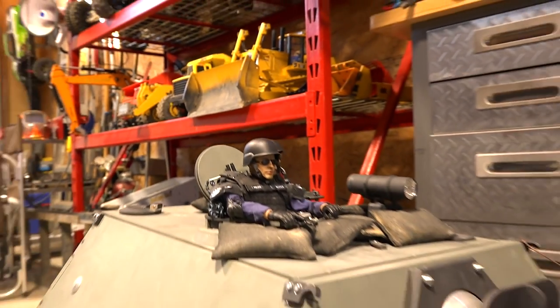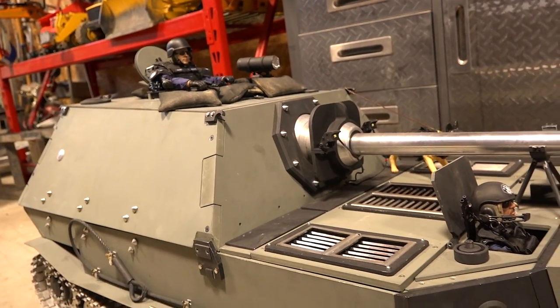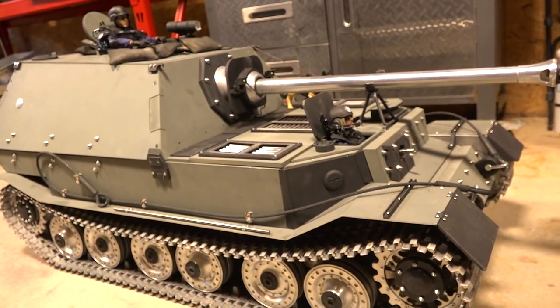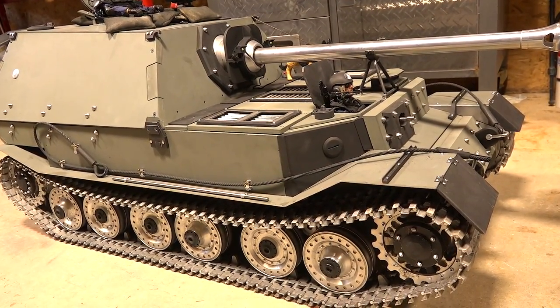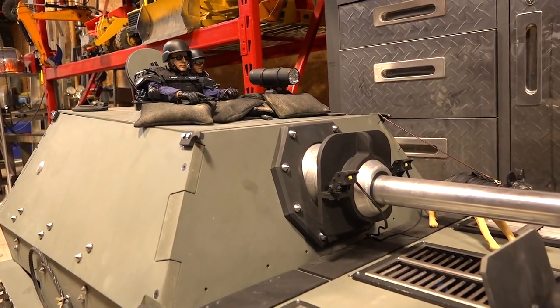All right, guys, here it is. The Elefant is a huge machine. Coming in at 1/6 scale at 240 pounds with the batteries installed, just a little over 240. This thing is an aluminum Goliath.